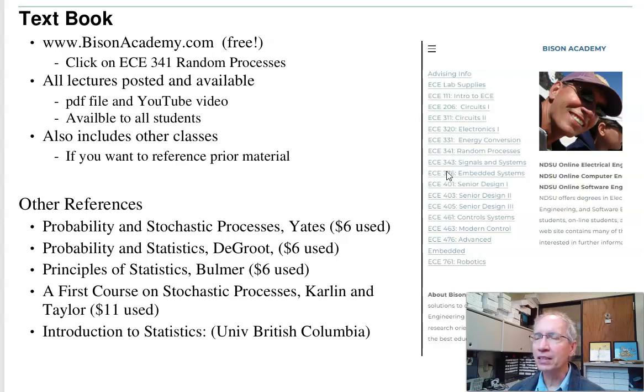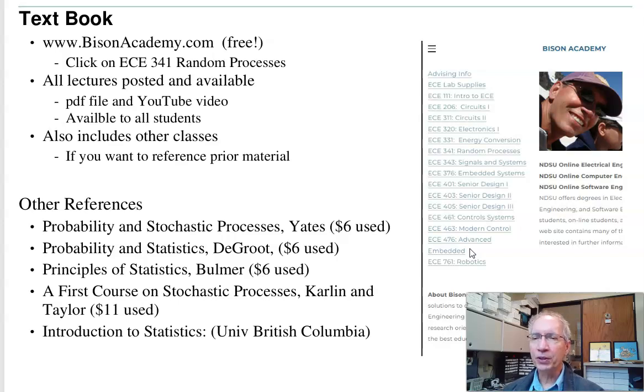Part of the reason for that is in electrical computer engineering, it's a building process. You're not supposed to forget everything that you learned at the end of the semester. You need to remember it because stuff that you learn in Circuits 1 is used in Circuits 2. Stuff you use in electronics is used in embedded systems. Stuff you use in embedded systems is used in senior design. And this is kind of a building process. We hope that you remember what you did in previous courses. And if you forget, this is a convenient way to get a refresher. How do I use the transistor as a switch or stuff like that? So that's one of the main resources, Bison Academy.